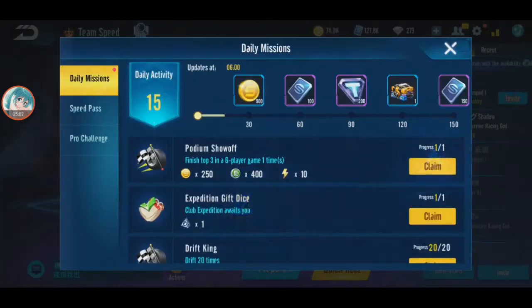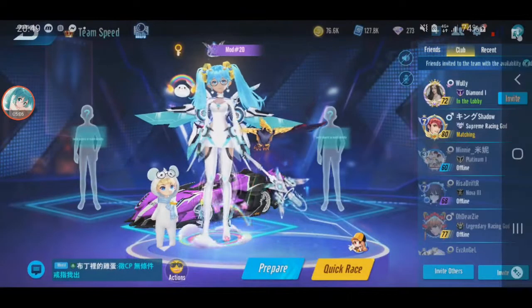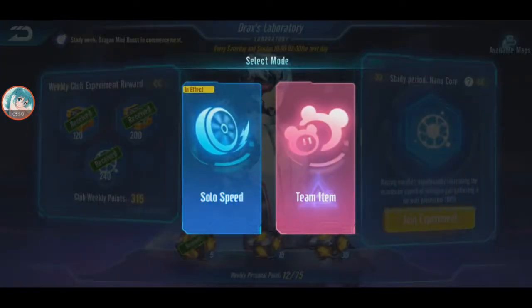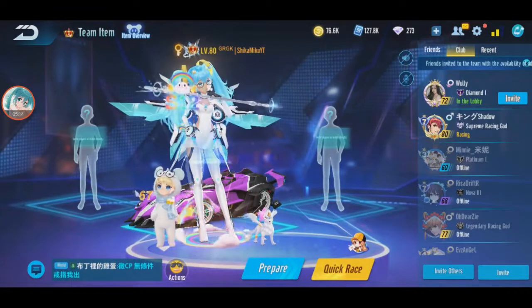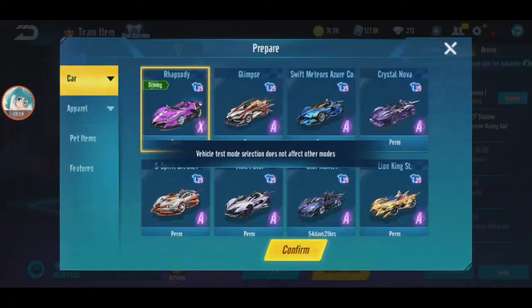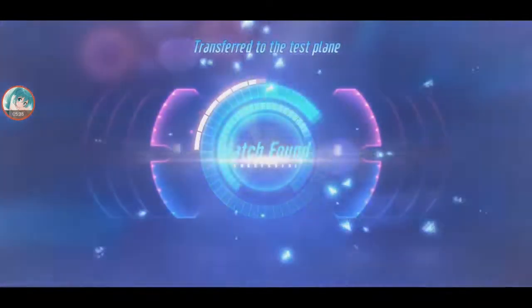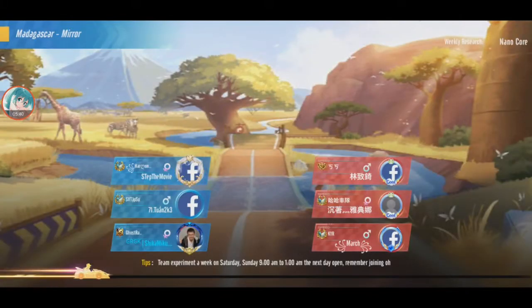Okay, I still have time. Maybe we'll try to play team item. This is team speed, but solo speed here. Eh? Okay, let's try item, though I think it might not be easy to find. Okay, there's a match. Madagascar mirror. Okay, I never played Madagascar mirror before.